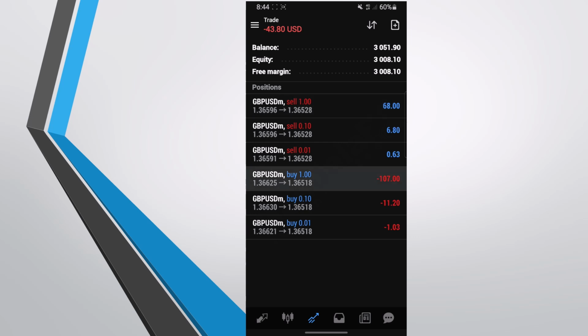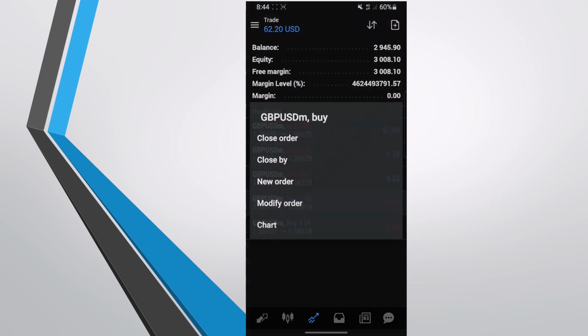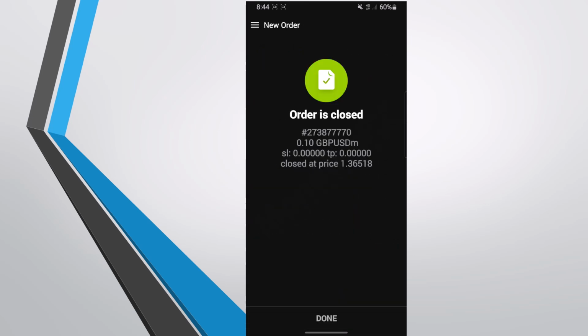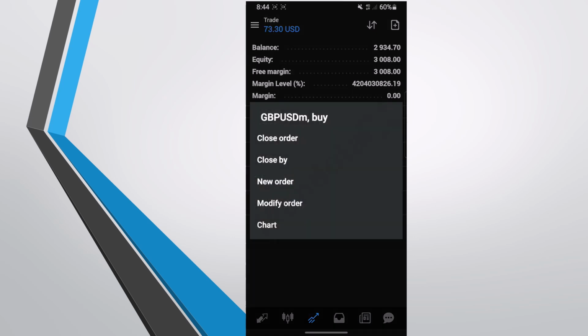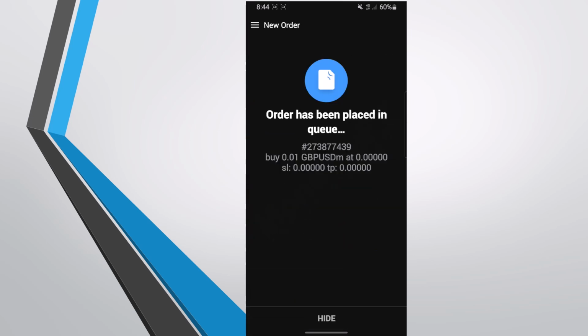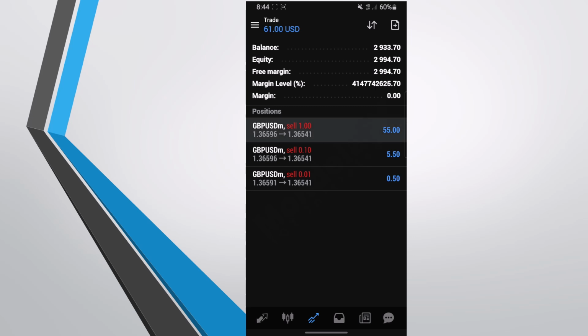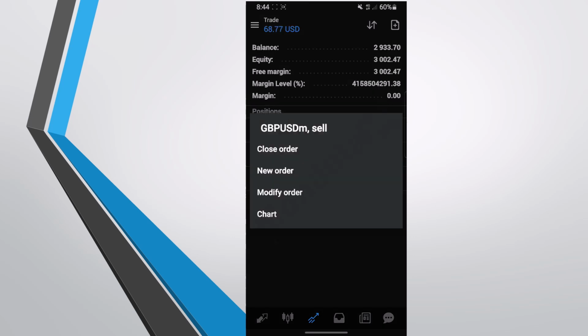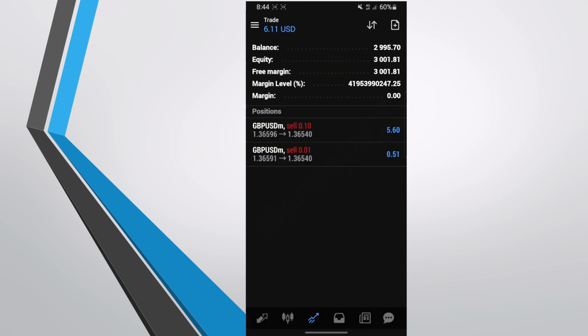Okay, let me close this one that is reading 10 pips now. That's 10 pips. This another one is a very perfect one to use for this lecture. I'll close this one. That's good. Let me close this by two. I want to close everything so that I will break them down to you.